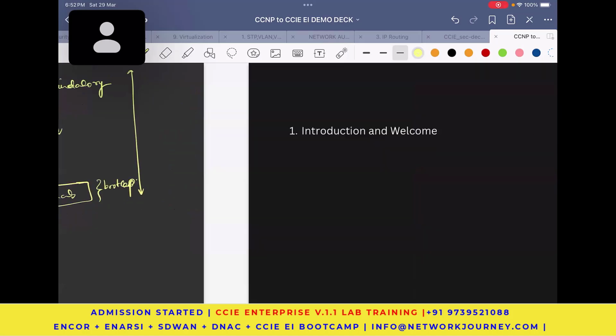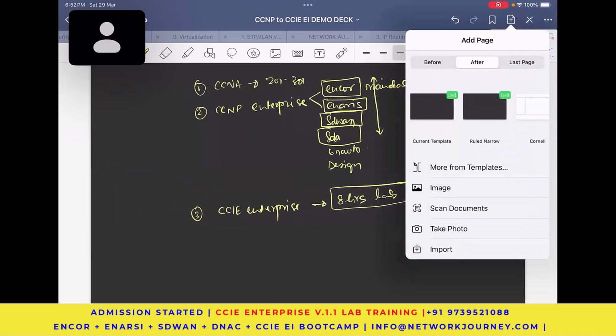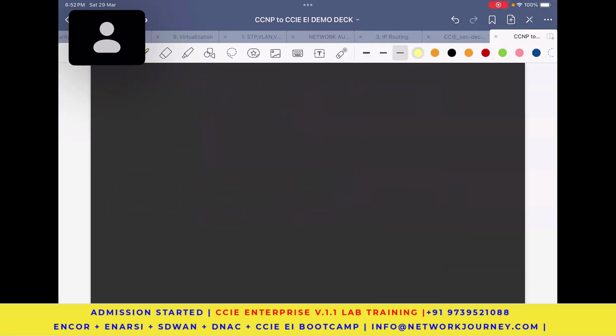From the overview perspective, this is going to be a 5 to 6 month duration, and the timing would be 6:30 to 9 p.m. India.